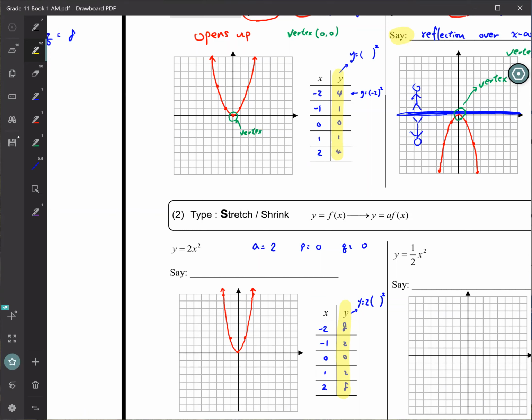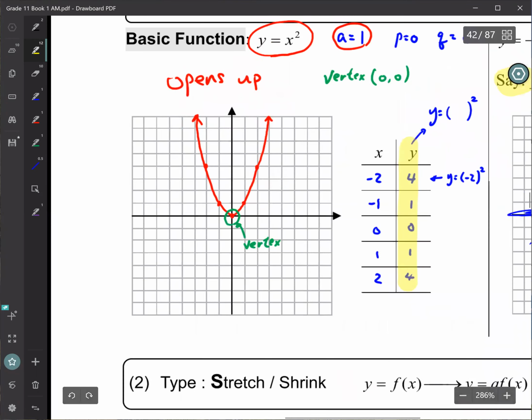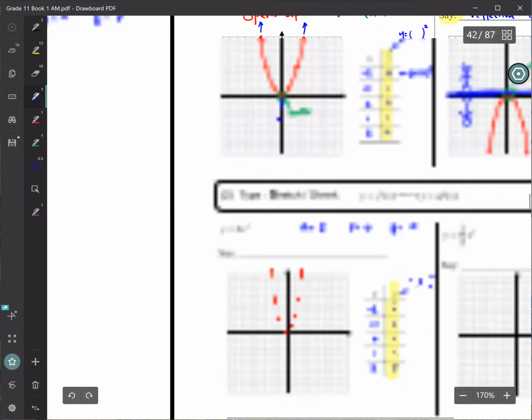And the y is going vertically, so she also said it's taller. So we can say it is going vertically. Vertical means up and down. Vertically gets bigger, so we call that expand. Bigger means expand. Think about a rubber band. I want to pull this rubber band up and down. So I pull this part down, pull this part up, so it will look like the shape down here.